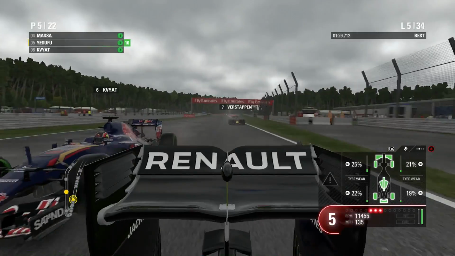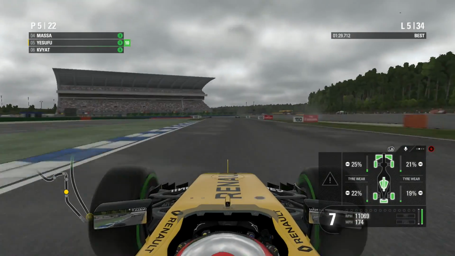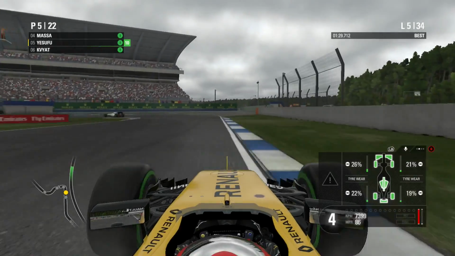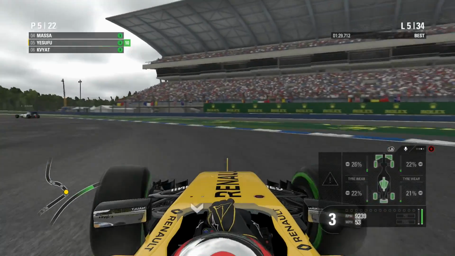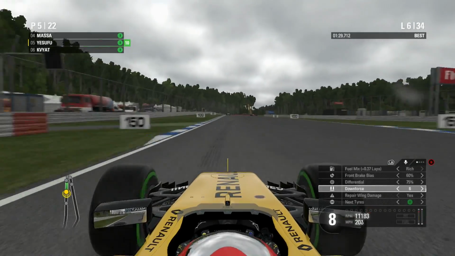But oh my word, making the move on Daniel Kvyat, just out-braking ourselves and almost having a big collision with Massa. Thankfully, it's only a tap, and thankfully, we don't lose any of our front wing, but we do just about hold on in front of Daniel Kvyat somehow there on lap 5.